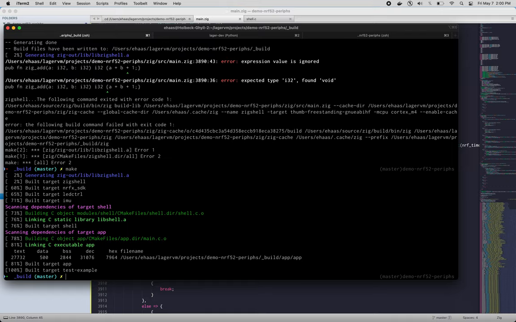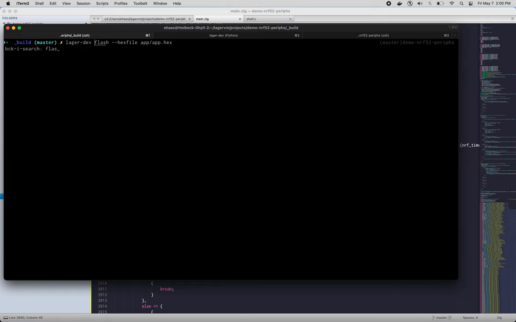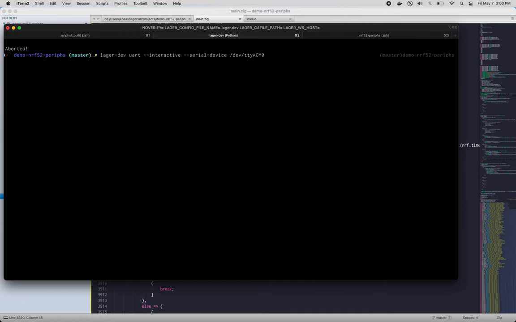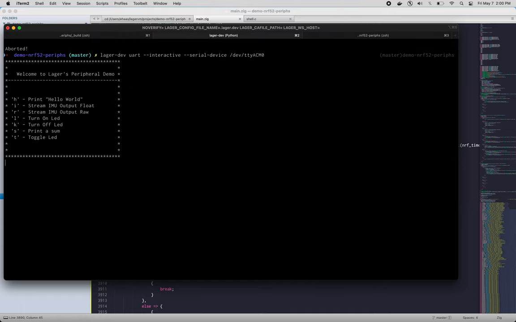There we go. All right, now we want to flash with that. So let's do that. Okay. And we're going to reset it. And we'll come over here to our UART. And all right, so the moment of truth, let's press S. 43, so we're actually running the Zig code that we just compiled, and we didn't really have to do anything except give the correct arguments to translate-c.